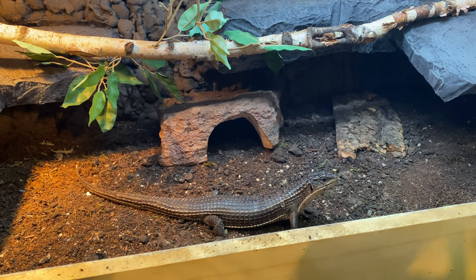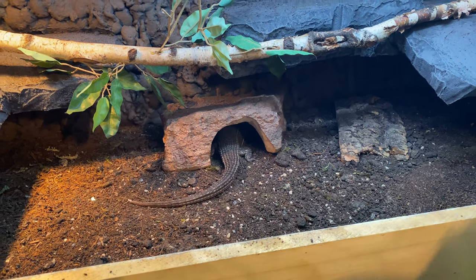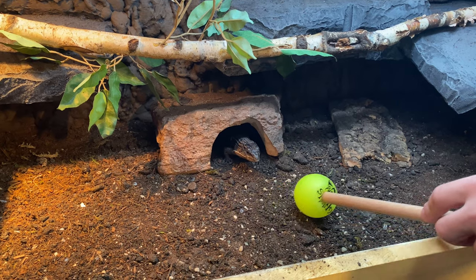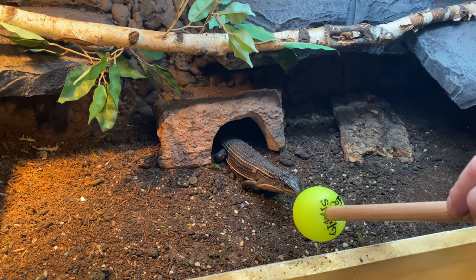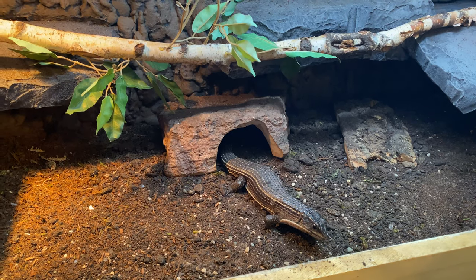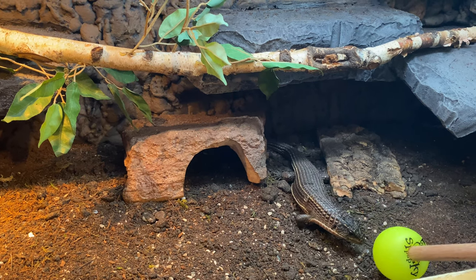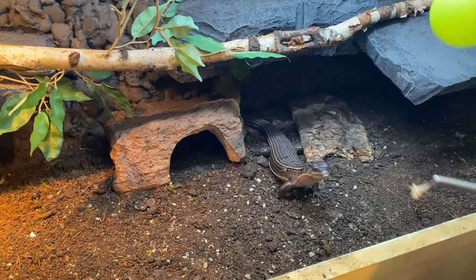I think any lizard, maybe except some species of gecko, can do this, but it's just a matter of how long and how many tries it takes. That's okay, Zilly. We're willing to work with you here. Come on. Here, come get it. At this point, she knows the ball means food's nearby, but she's not quite associating the ball with food. But that's okay. Baby steps.